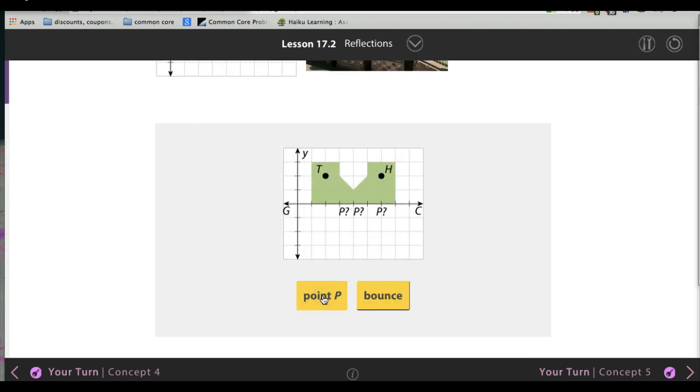So let's see. Point P, bounds. Oh, so you can just see. I already told you the answer, kind of, sort of. But yeah, if you were to go this way, nope. So yeah, I told you it's right here, right? So this is really cool because it shows you if this ball bounces here, it would just go here. If it bounces this way, then it will go that way.